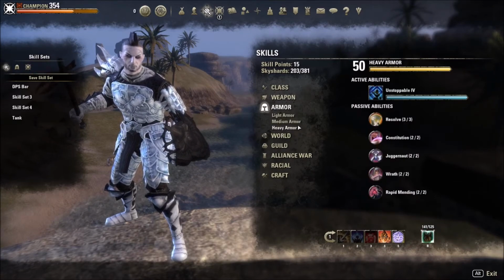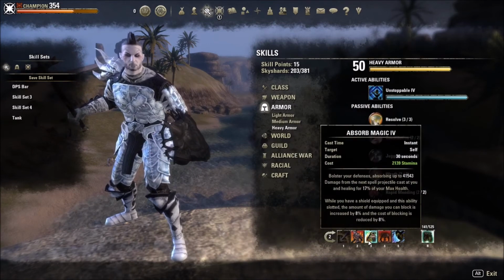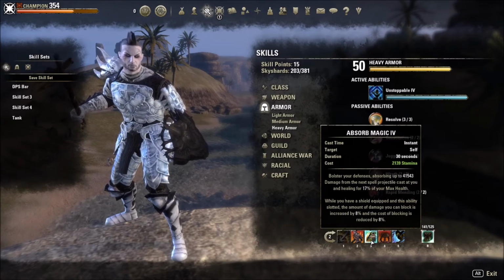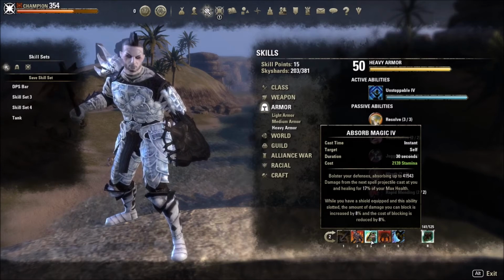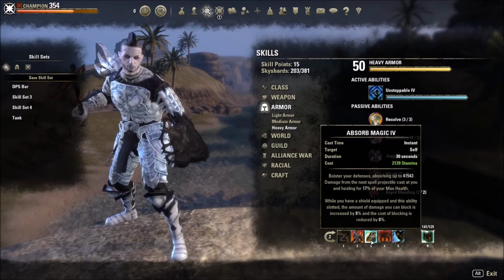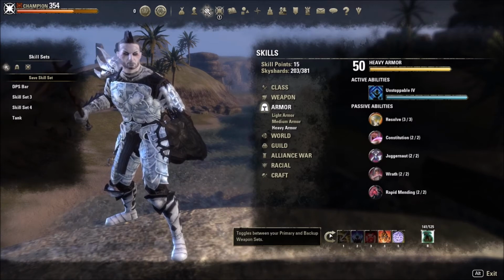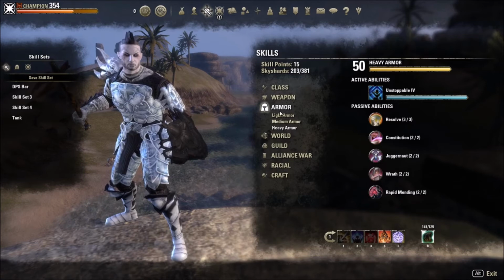And if you really need to, maybe even in a trial, maybe slot Unstoppable back on your bar and get rid of Absorb Magic if it's a heavy physical fight. Like in Halls of Fabrication, maybe on the first boss, or maybe even the second, and the fourth maybe. Nah, you don't need it on the fourth. You'll be fine. But just those heavy hitting fights, I find myself, because you can't be blocking, you gotta be running around the room, or you gotta do different things. It just really helps stop taking that damage that is kind of unavoidable.